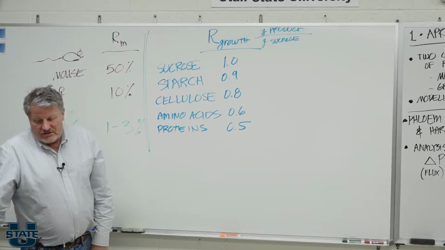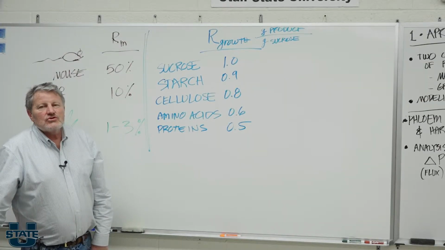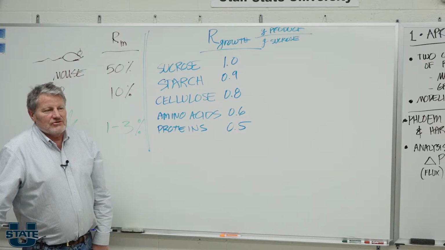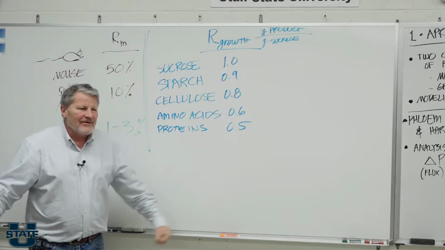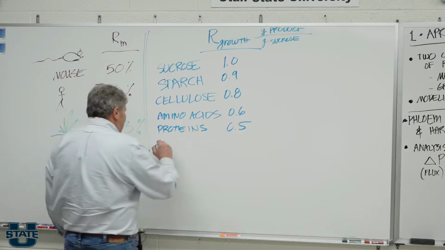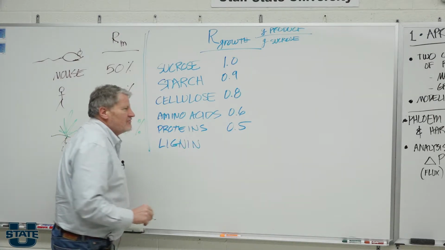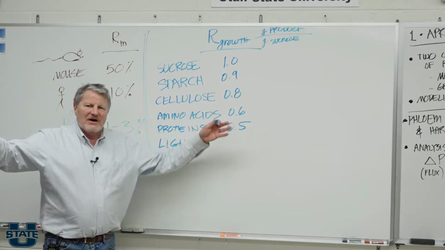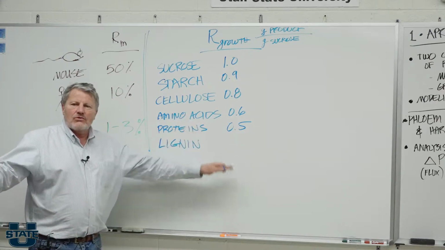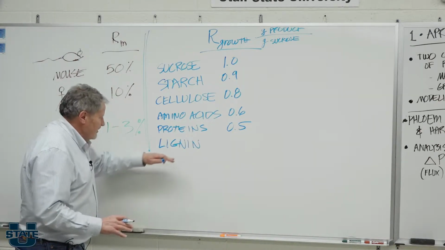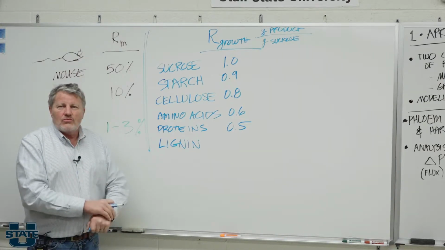Now we're into 2 things that are really hard to make. What is mostly in the trunk of trees that makes wood really rigid, a 2x4? Lignin, yeah. I should show a picture of lignin, but it is a huge molecule. It's so hard, a tree falls over in the forest and takes the microbe 50 years to degrade the lignin in the tree. It is so complex and so rugged.